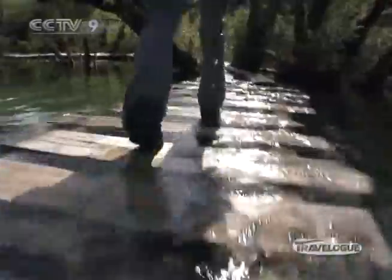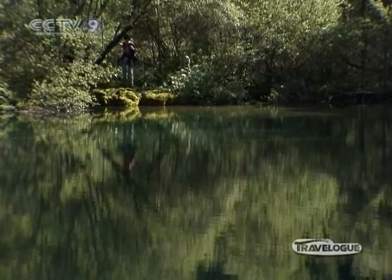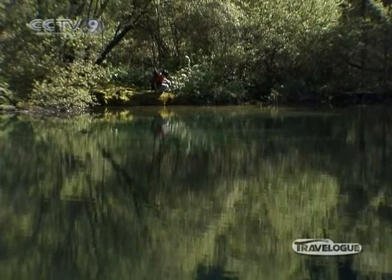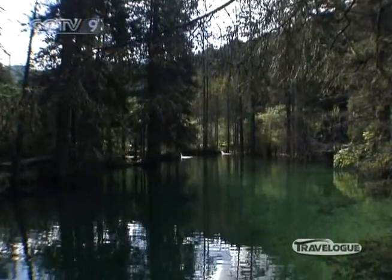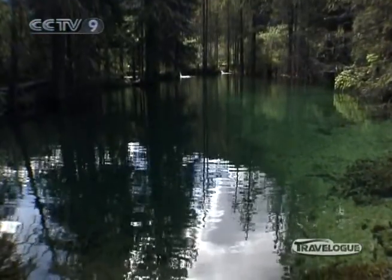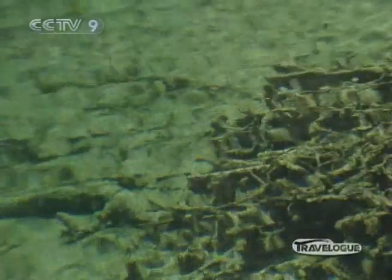Many of the names of the lakes contain the word for mirror. Perfectly still pools reflect the quiet environment around. It's really a very secluded world and a place for meditation and reflection. The peacefulness and beauty of the green and blue have a soothing effect. All you could hear is the chirping of the birds and the gurgling of the water, and there is a very good chance that you will have it to yourself.